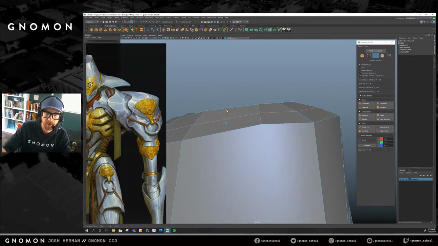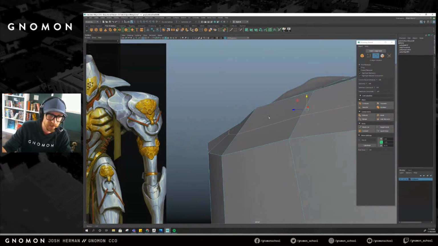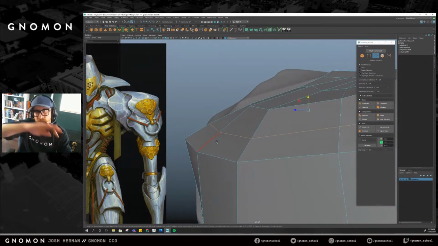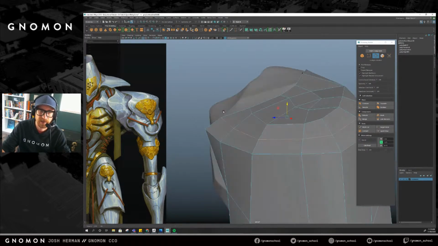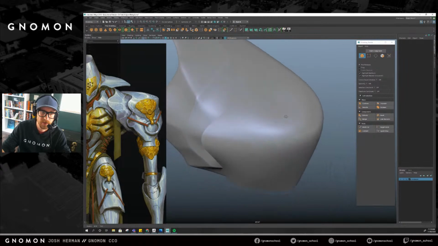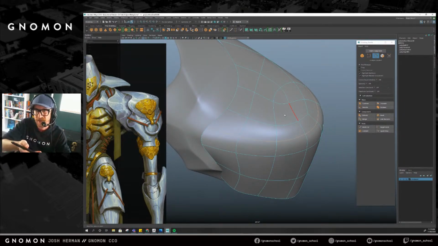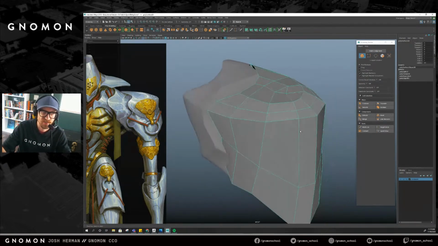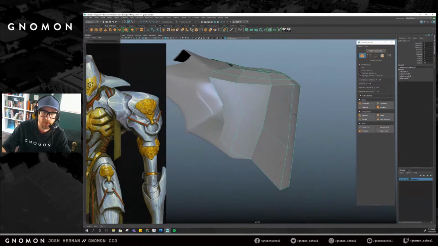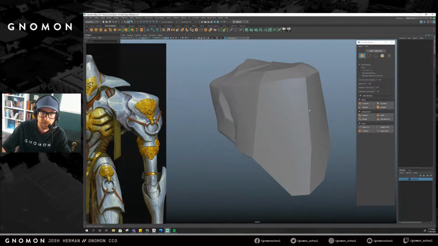So I'll often bump it, meaning I'll take it and push it up in the direction of the curve. I don't usually want to push it far or in just any direction, but I usually push it slightly in the direction of the way that it's going to be curving so that it can continue to catch the highlights. Otherwise, it creates these little planes and your model can just look flat.